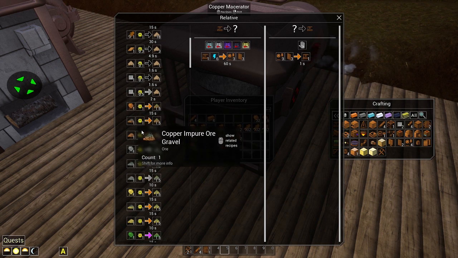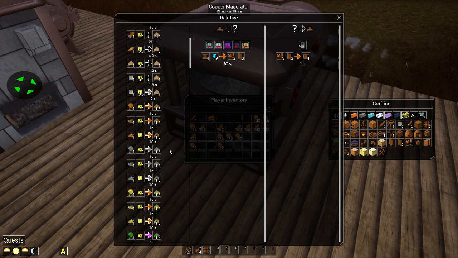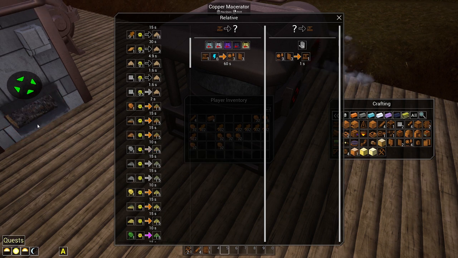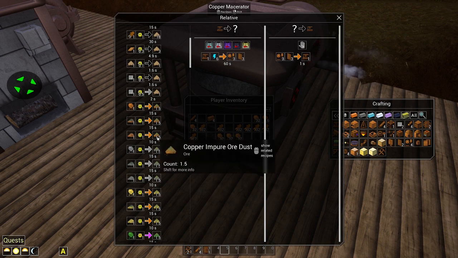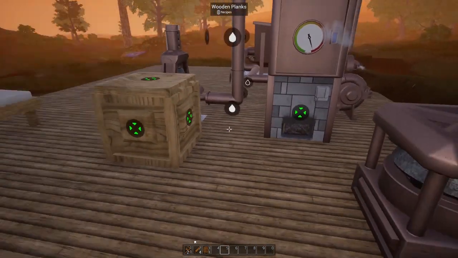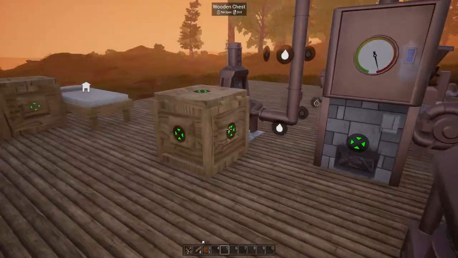And we can also do the impure stuff. And that's... Oh, I did not realize that. I thought it was only the ore you can put in. My bad. Okay, so then we can take the end product from the washer over there and put it back through here to double it even more. And then we can smelt it down. Okay, so there is a point to using this thing. Okay, then. The more you know.